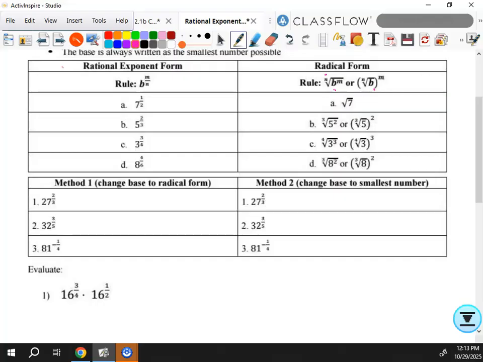Okay, so 7 to the 1/2 power, same as the square root of 7. 5 to the 2/3 power, see that 3 became the index, and then that 2 is the exponent, and we could write it either way, right? And then just these other ones here. This one I want to point out, we have 8 to the 4/6 power, but it looks like this because you have to reduce that fraction, reduces to 2/3, and that's why your root looks like this right here, okay? So fractional exponents look familiar, right? Not brand new to you. Okay. Let's talk about how we handle that.